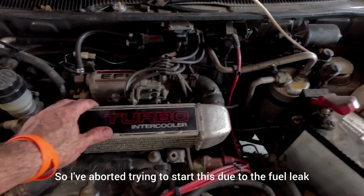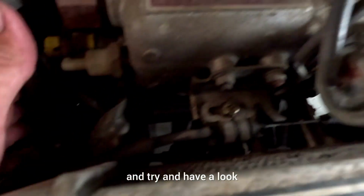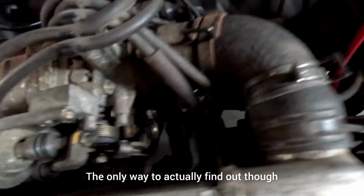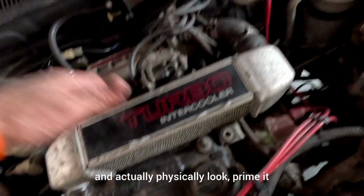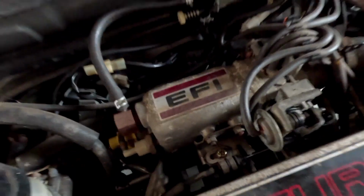So I've aborted trying to start this due to the fuel leak that's underneath this manifold here. I'm not entirely sure where it's coming from. I did pressurize the system and try to have a look. It's kind of spraying out everywhere underneath there. That is where the high pressure fuel rail is, so it's possibly something to do with that. The only way to actually find out though is to strip this top bit down and physically look, prime it, see if I can see any fuel leaking. Hopefully it's something obvious.